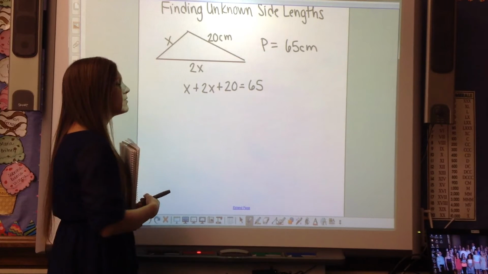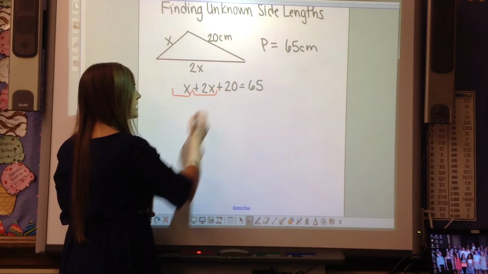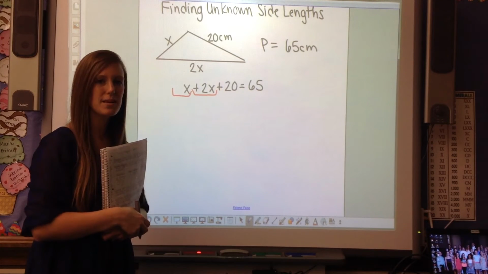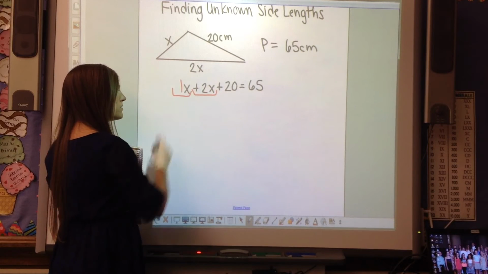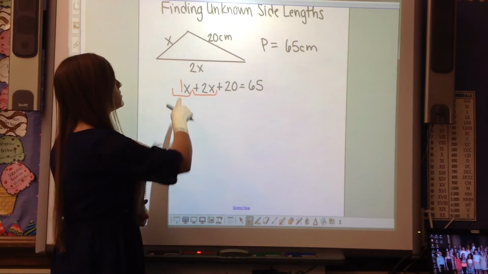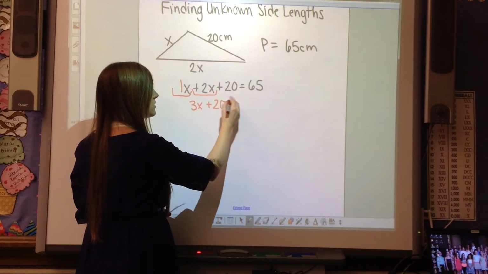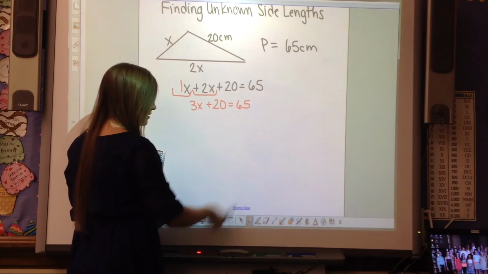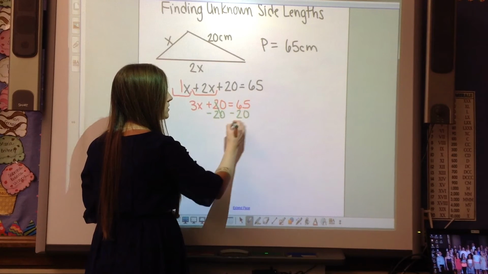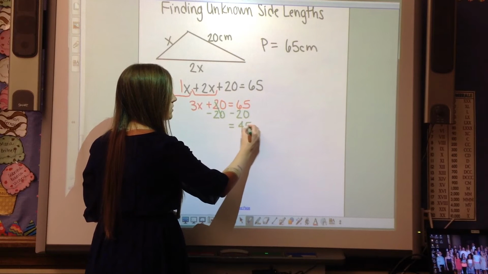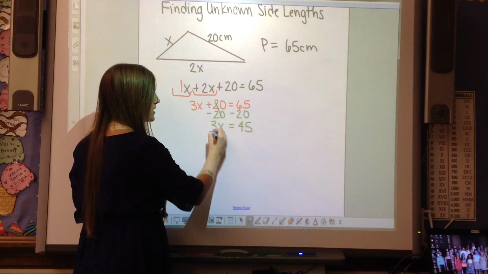Okay, so now again, if you have like terms on one side of the equal sign, you combine them first. Always take that sign out in front. Because they are on the same side, I'm going to do whatever it says. And when you have a variable by itself, there's always a 1 in front of it. So 1 plus 2 is 3x. Bring the non-variable term over first. Get x by itself.